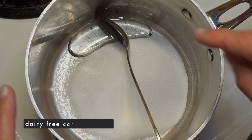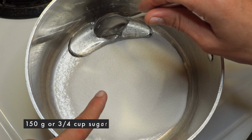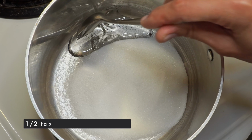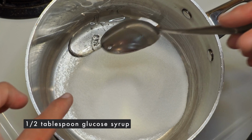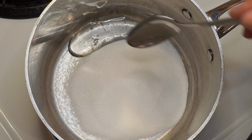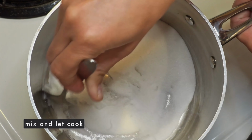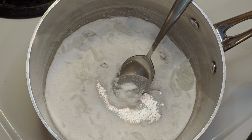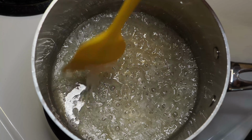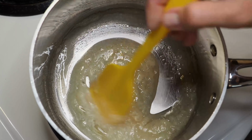Let's move forward to make a dairy-free dulce de leche. So I have here 150 grams of sugar and half a tablespoon of glucose syrup. You won't necessarily need a glucose syrup, but it just makes it easier to caramelize the sugar. This is how it looks after about 5 minutes or so.